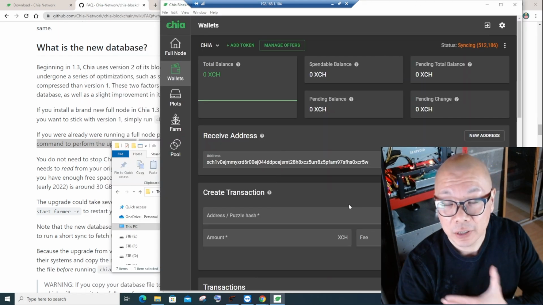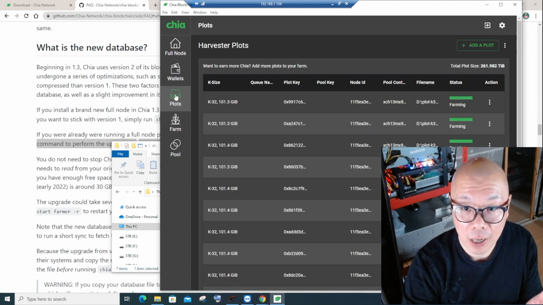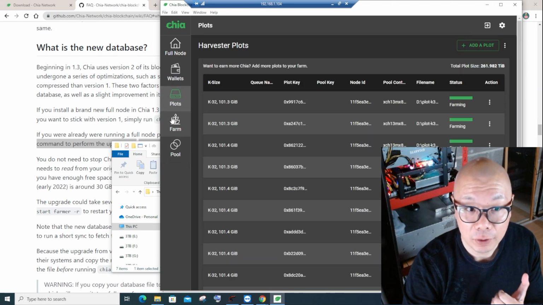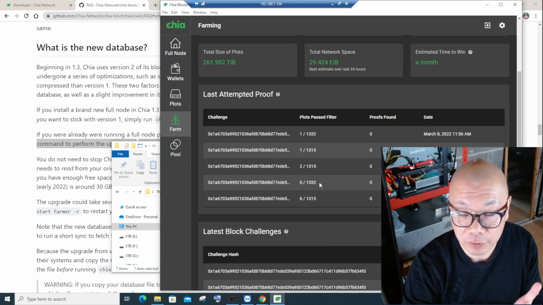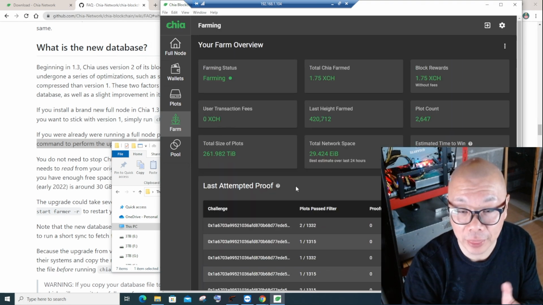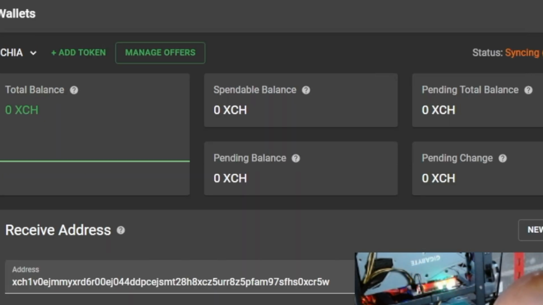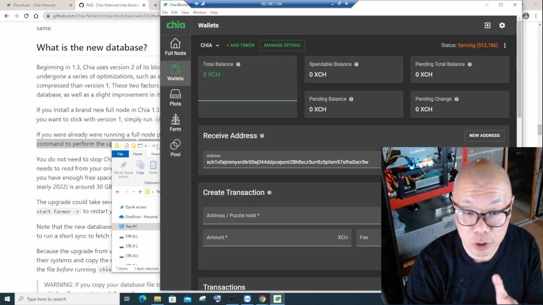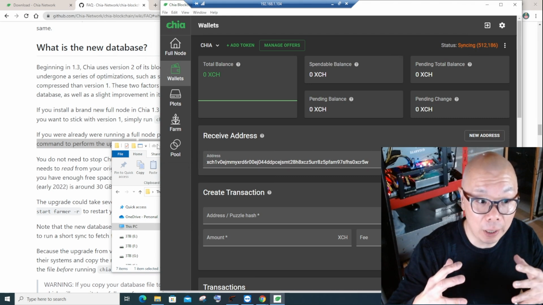All right, guys, so the installation completed, but the wallet is still syncing right now. You can see from my plots, I have everything there. The farm is showing that I have all my plots accounted for. It's passing filter. I can tell from looking at this that my harvester instantly reconnected, so I'm good with that. This is not what I've earned so far. I've actually earned more than that, but because the wallet is syncing, obviously that's not going to update until a little bit later. But what I am interested in doing right now is keeping this running, and then I'm going to do a database upgrade.